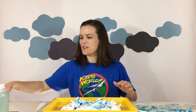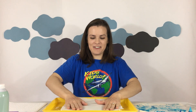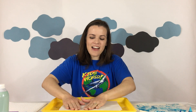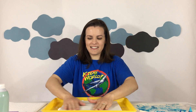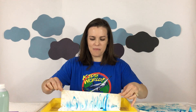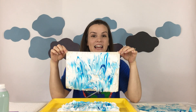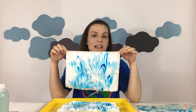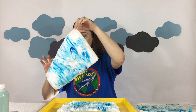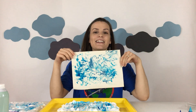When you're done with that, you take your piece of paper and flatten it into the shaving cream just like this. Press it down a little bit and then pick it up. Doesn't that look cool? It's so pretty. Set this aside to dry for one or two minutes and then use your ruler one more time to scrape off the rest of your shaving cream, and when you're all done you have a beautiful picture of something like this.